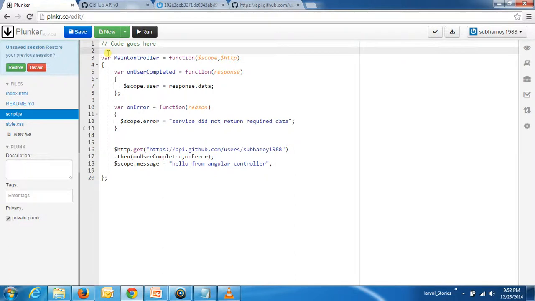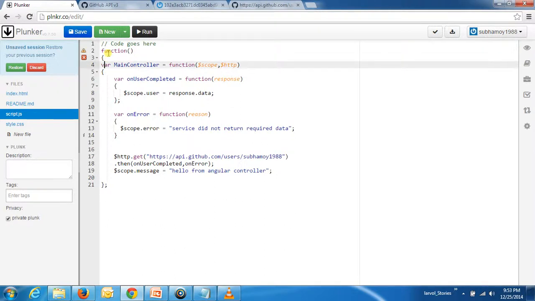This is an old trick that we all know, I'm just revisiting it. We'll be creating one function, and what this function effectively does is it will self invoke itself.